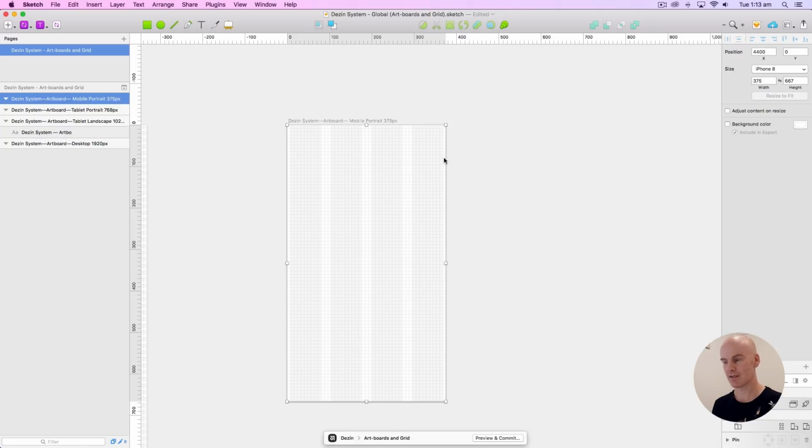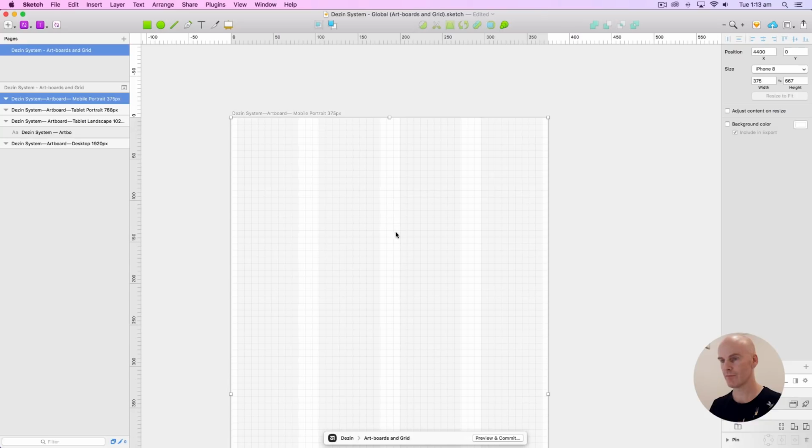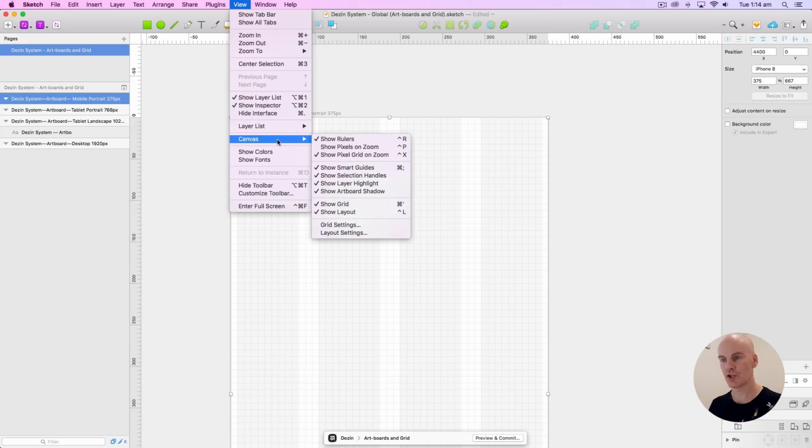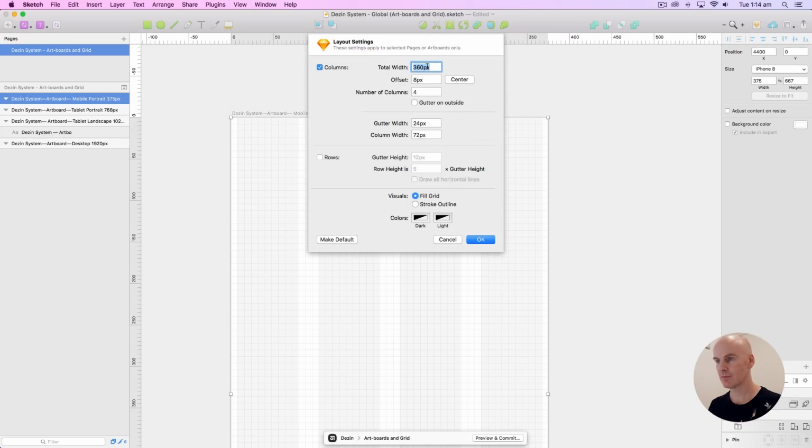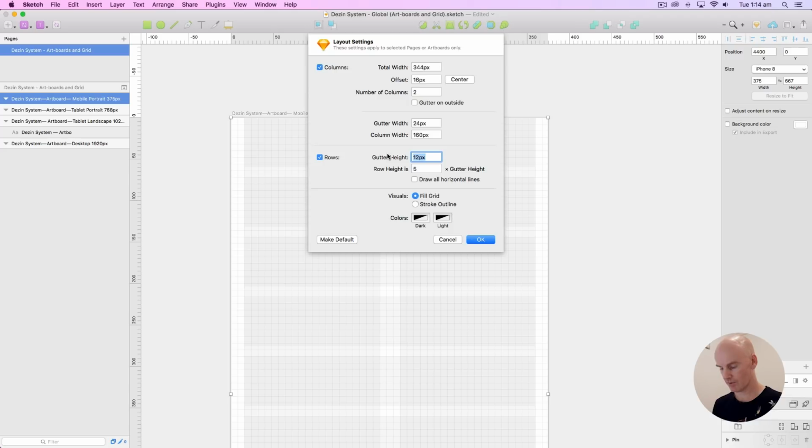Now already I can start to see problems, so we're going to zoom in. We're going to change the layout settings to 344, 16, 2, and 24. We've got the rows. Here we go.